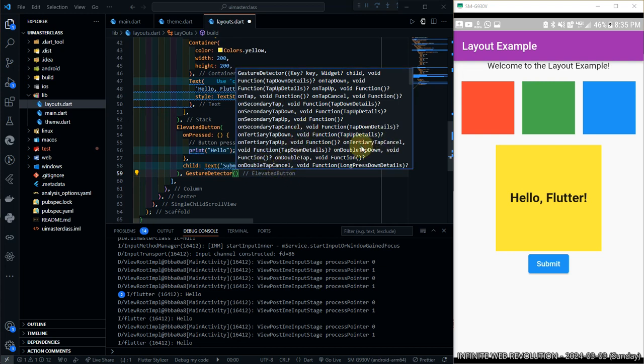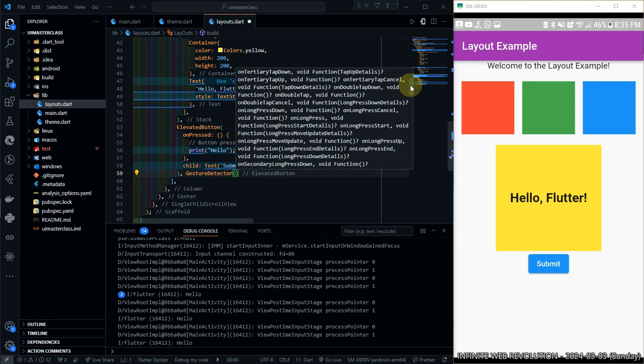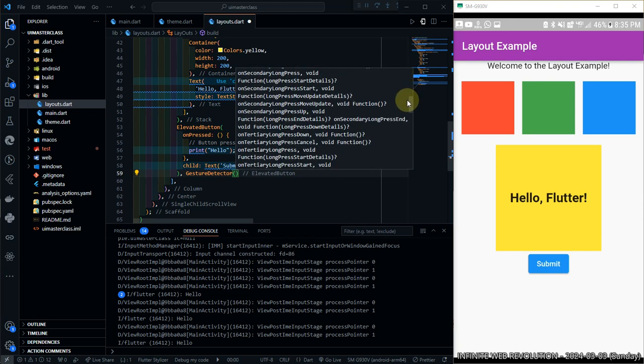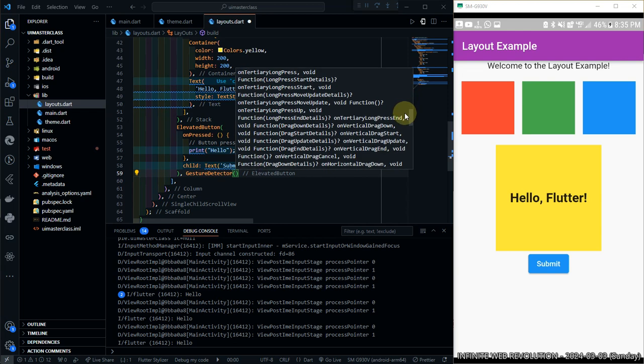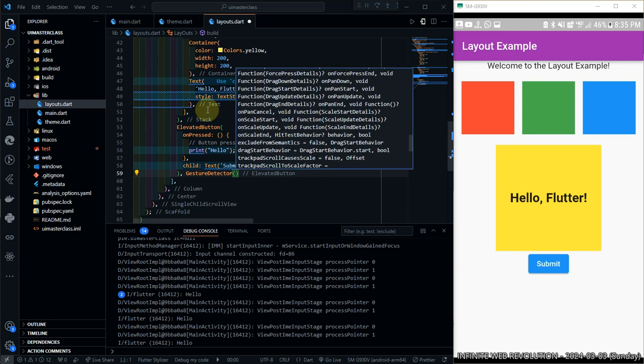We have so many of them. Let's scroll down. We have onLongPress, onLongPressCancel, onTertiaryPress. In fact, there are so many of them, onScaleStart and others.